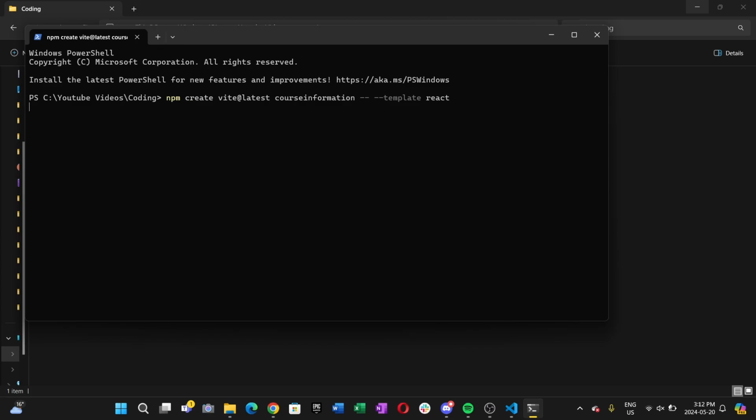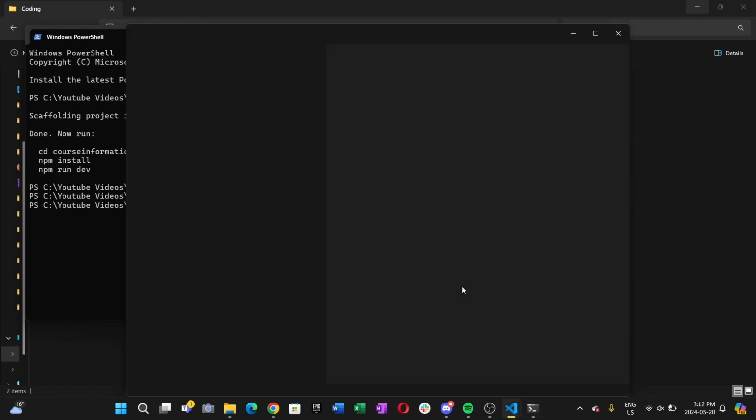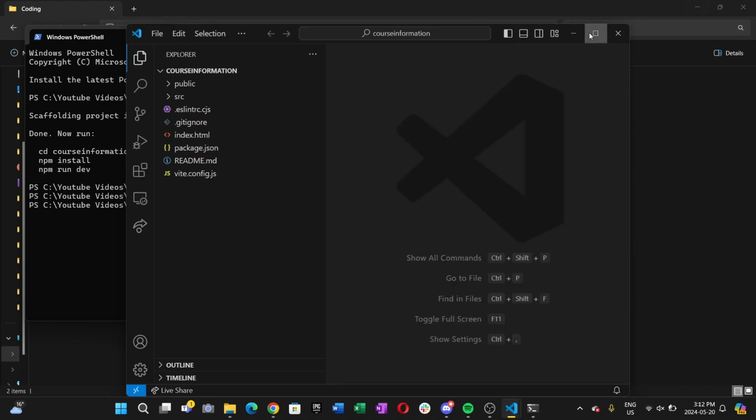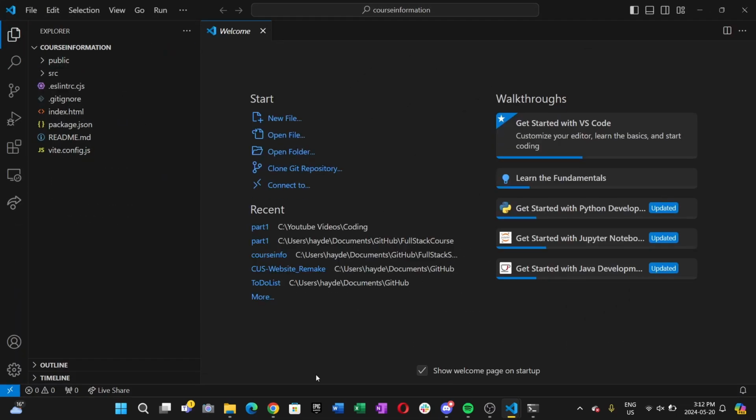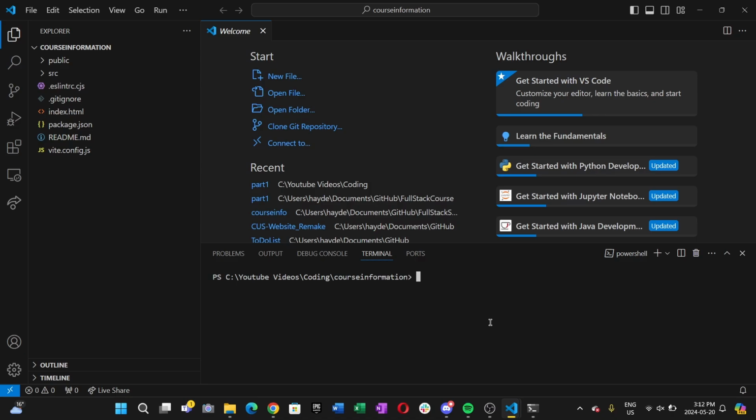And then that should create the base files that you need. cd into course information, and then do the code dot thing. And then npm install. And while we npm install, we can also delete the CSS files that I mentioned.